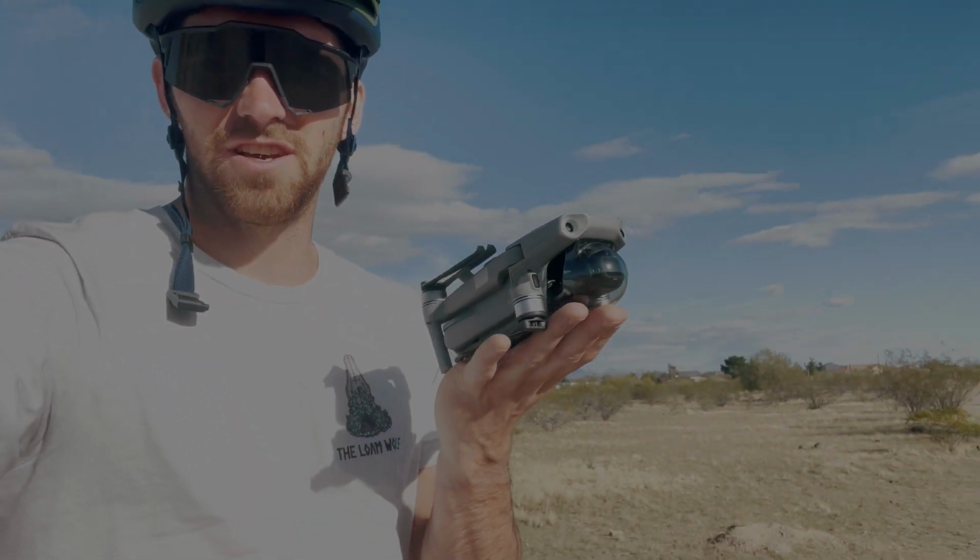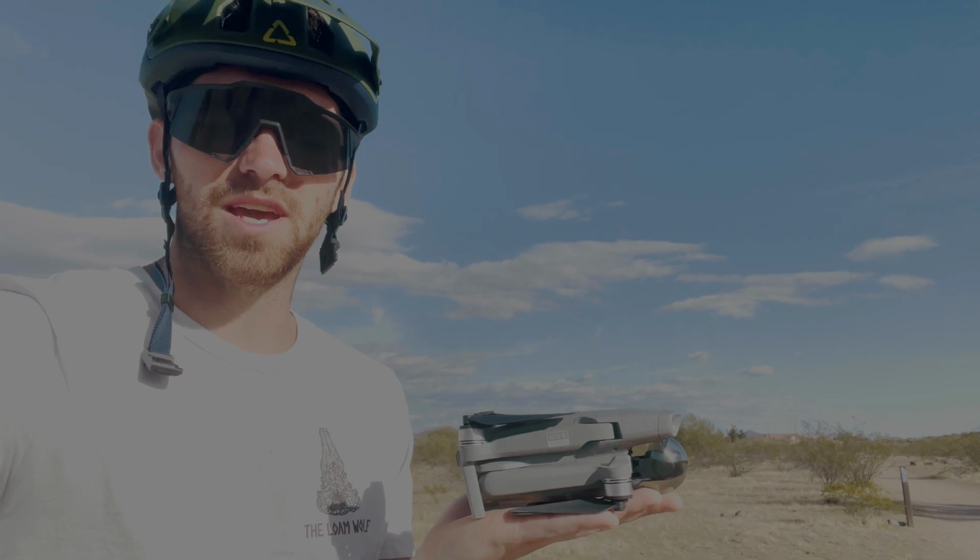So well, it could be sunset, so here is the drone. I don't think I really showed that good of some footage of it. So you can see it fits right in the palm of the hand, and this will fit in my hip pack. So super cool there.